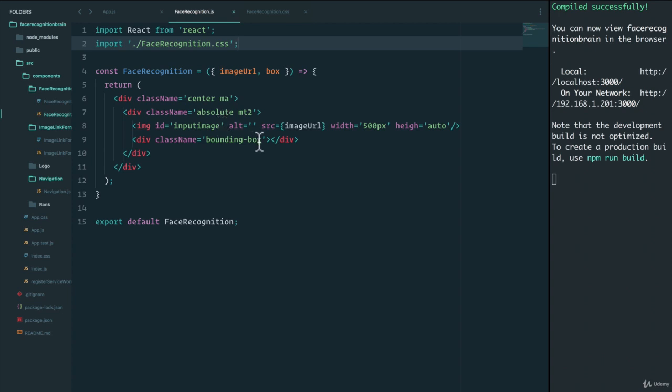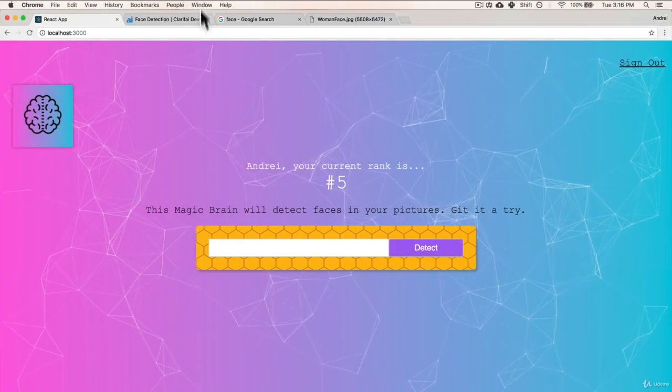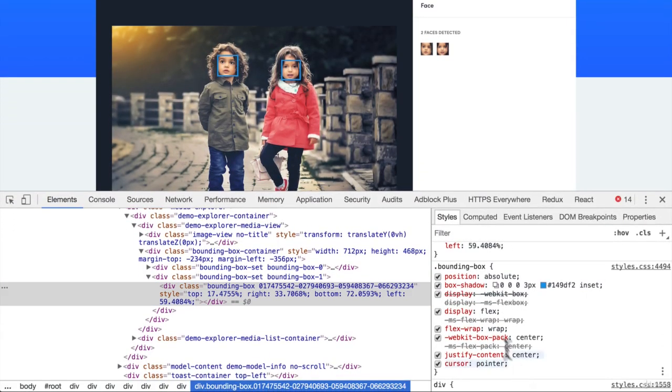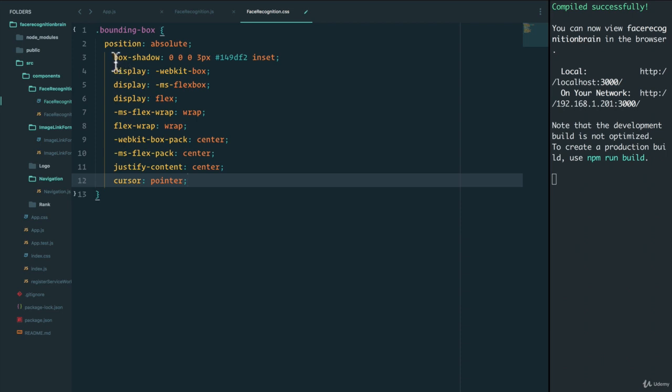And this class, which has the bounding box, will have, well, let's look at what they have over here. I'm just going to copy this actually. Paste it in here.